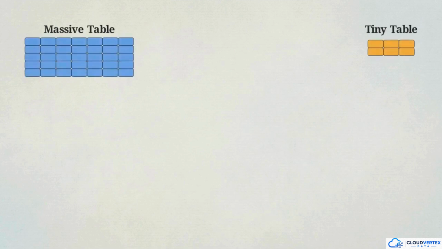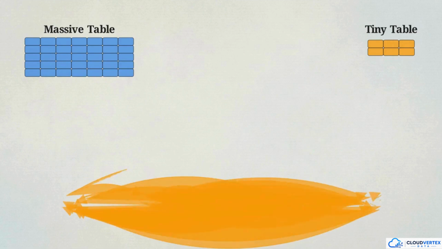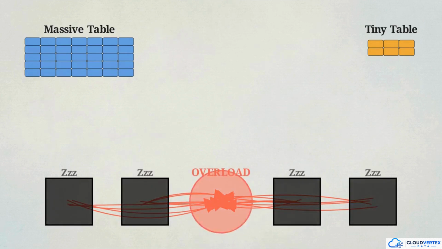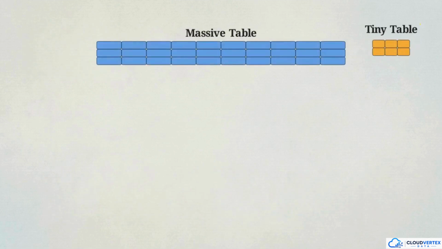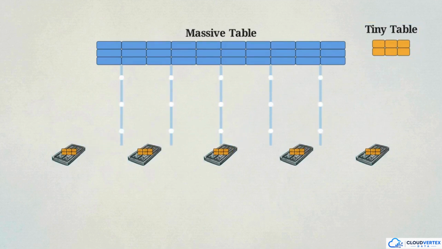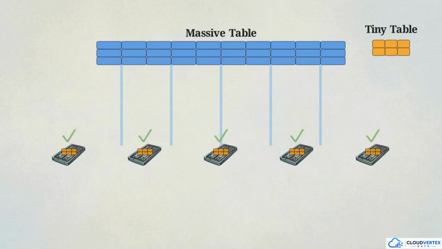When joining a massive table with a tiny one, you might notice the entire cluster hanging. To match records, Spark must group corresponding keys on the same physical machine. This forces a network shuffle, moving massive amounts of data across the network. If your data is heavily skewed towards specific keys, one single executor node gets overloaded with traffic while the others sit idle. You eliminate this bottleneck by executing a broadcast join. Instead of shuffling the massive dataset across the network to find matches, you duplicate the tiny table and send it directly into the local memory of every single executor. The nodes process their partitions locally, bypassing the network transfer entirely.